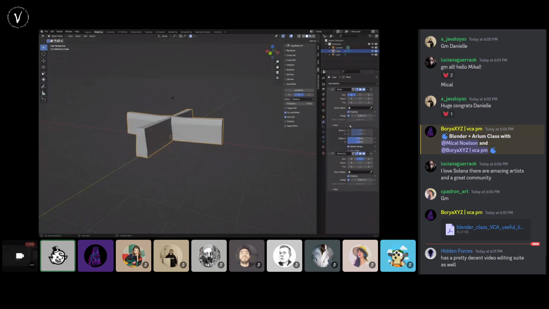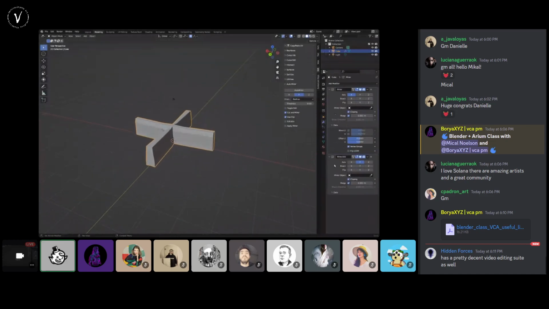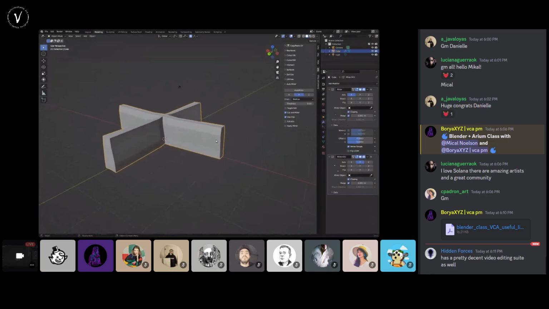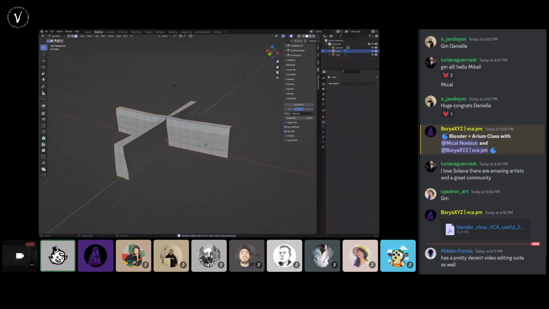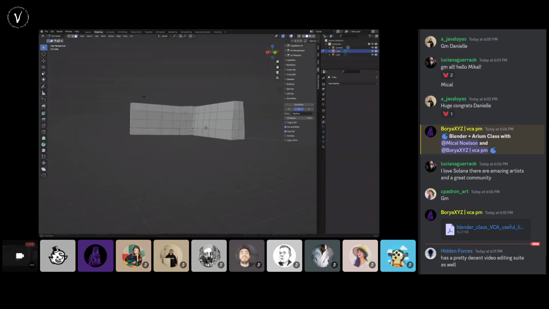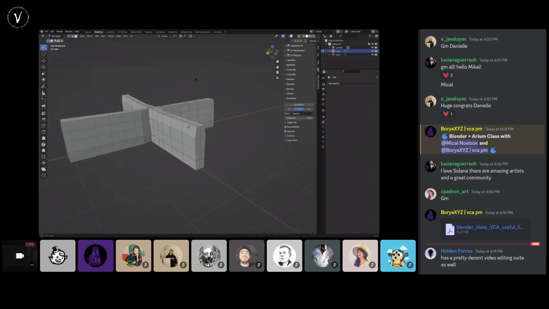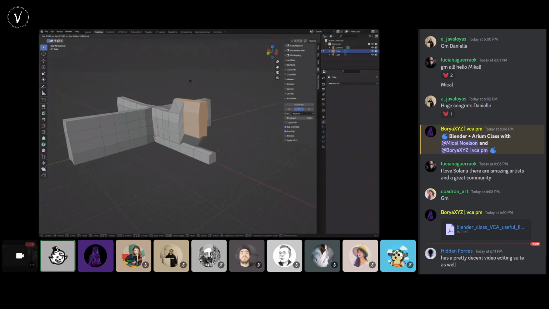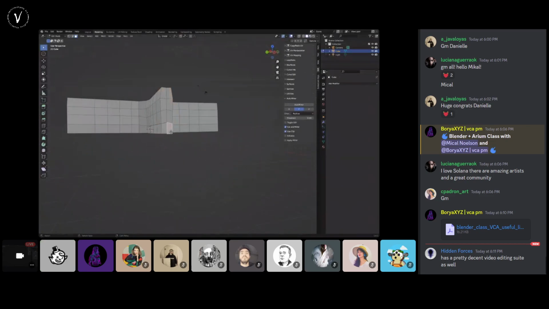The order that the modifiers are in, the top one is the most dominant one, and everything below it follows. It's like a hierarchy of modifiers. So I think I should apply this one first, and then apply that one, and then if you go into edit mode, you should see the whole geometry there. So now, if I want to move that around, it's no longer... Oh, I did something weird there, didn't I?